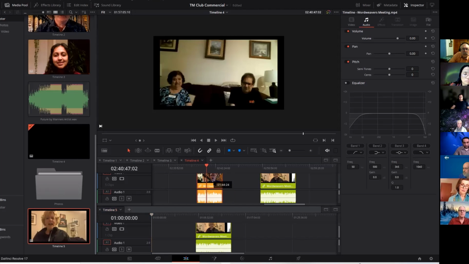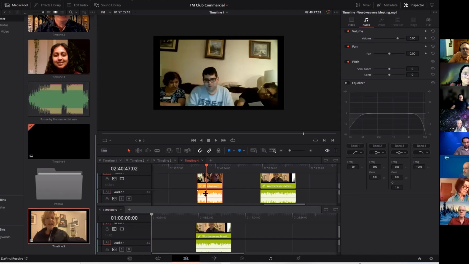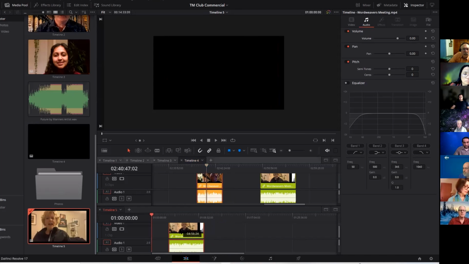Instead of putting clips on top of each other, you can just have it like this. You can have all of the clips, like clips A through, say 4 people spoke, A through D, all down here.